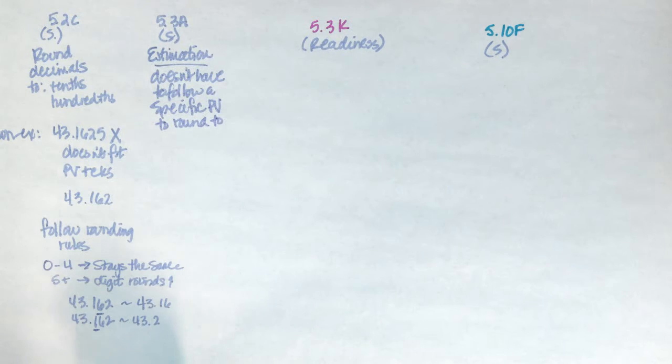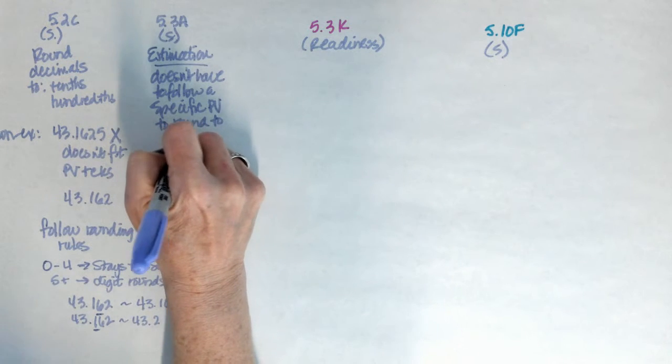For example, if I was at the grocery store and I wanted to figure out about how much my groceries were going to cost, I would want to make sure that I was rounding probably to the nearest dollar. If I was buying something that costs a lot, like let's say I'm at a clothing store, maybe it wouldn't make sense to round to the nearest dollar. Maybe everything was nearly or easily rounded to the tens place. So all the prices were close to a multiple of 10, and it would make sense for me to round to the tens place to keep a running total in my head. So estimation is used for reasonableness.